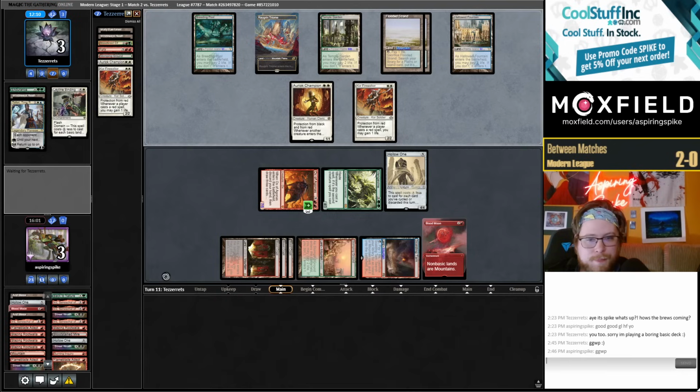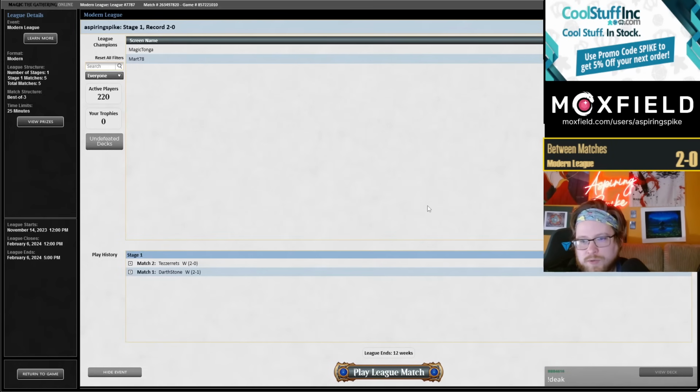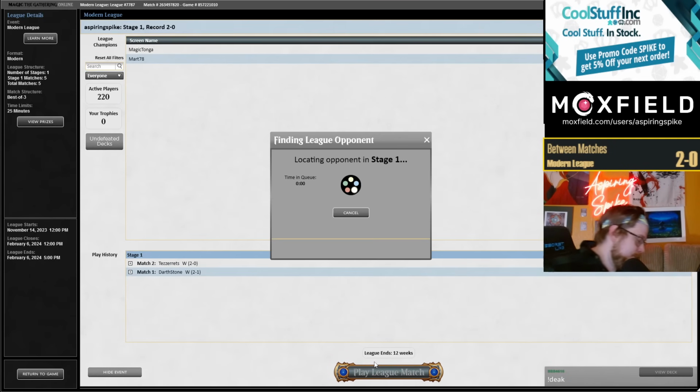Just cast a Blood Moon. Should have attacked first. I think you play Hollow One first to play around Subtlety. Not that they're super likely to have Subtlety, but if they Subtlety the Hollow One, you're just dead.